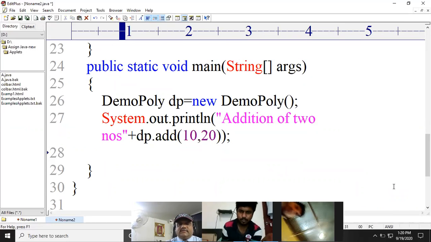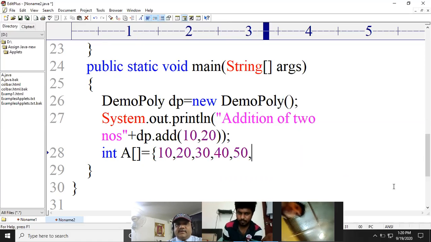Then the next is, you can declare an array, int a of array equals new integer of, or you can directly assign some data like 10, 20, 30, 40, 50, 60, 70, whatever.